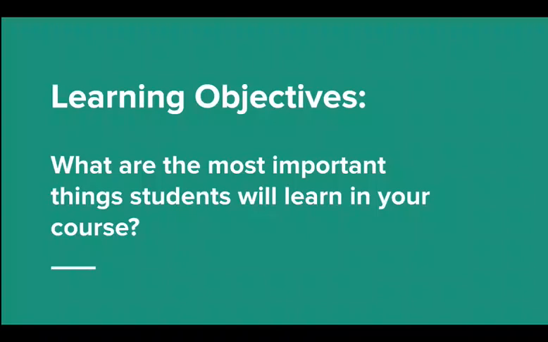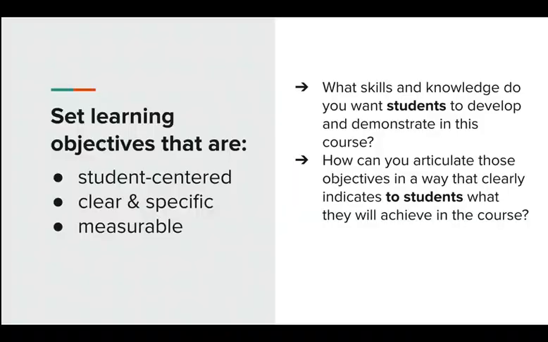So we start with learning objectives. What are the most important things that students will learn in your course? It's important that we set learning objectives that are student-centered, right? That are not necessarily focused on what I do as an instructor, but are focused on what students will do in their role as students. So what kind of skills and knowledge do I want students to develop and demonstrate in my course?